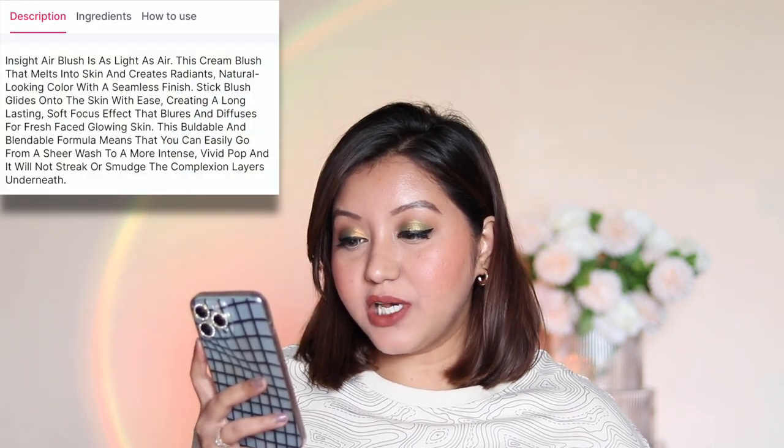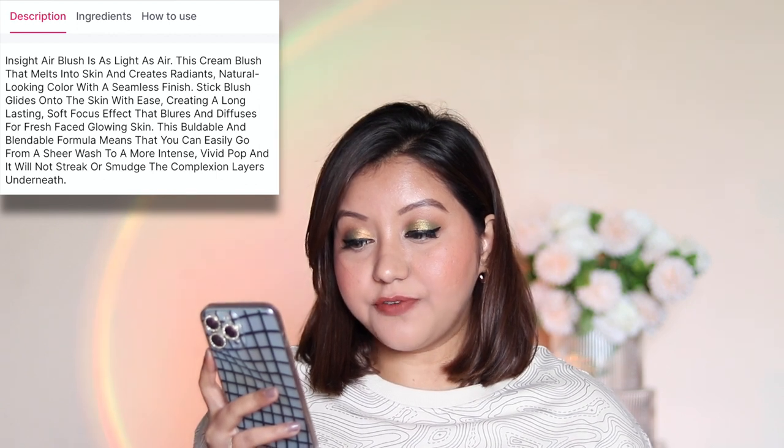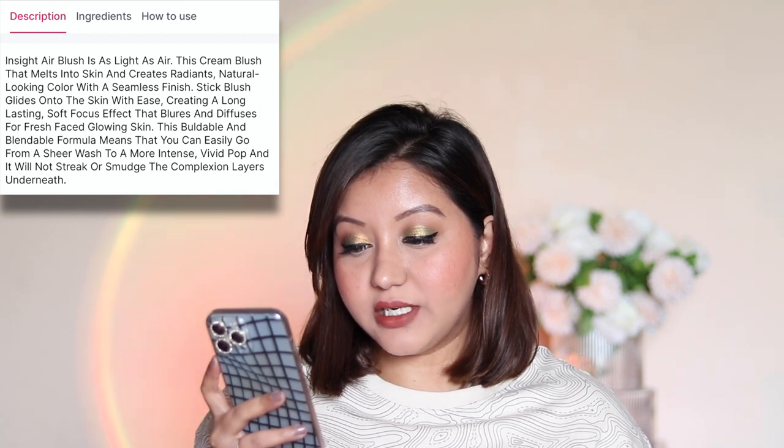So first, let's quickly go over the description of these blushes. Now it says that the Inside Air blush is as light as air. This cream blush melts into skin and creates radiance, natural looking color with a seamless finish. Stick blush glides onto the skin with ease, creating a long lasting soft focus effect that blurs and diffuses for fresh faced glowing skin. This buildable and blendable formula means that you can easily go from a sheer wash to a more intense vivid pop, and it will not streak or smudge the complexion layers underneath.